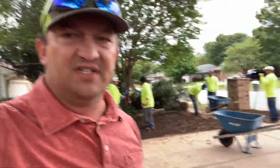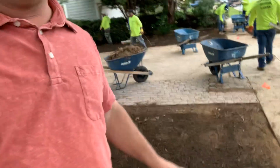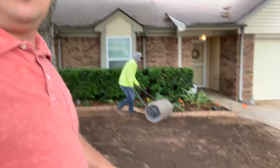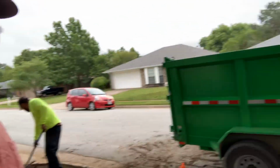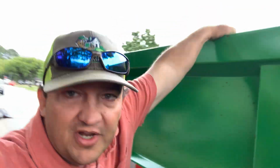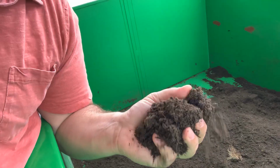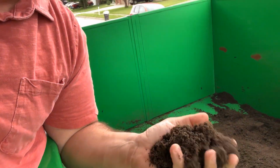Hey guys, we're out here in Euless, Texas installing some zoysia grass, and I kind of jumped the gun a little bit. Our grass hasn't arrived yet, but we're working this soil, and soil is good stuff. So here's our trailer. Let's jump up here and take a look and see what nutrient-rich soil, and this is what we put down underneath the new sod that we're going to do.